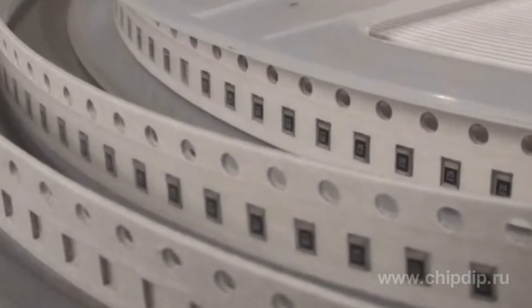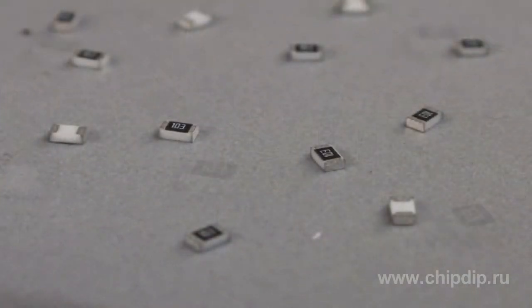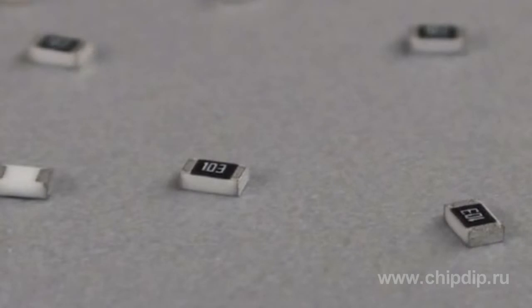Film resistors come with different allowable deviations from the rated values. The film resistors with 1% or 0.1% allowance are advantageous in that they have a more accurate set of rated values.